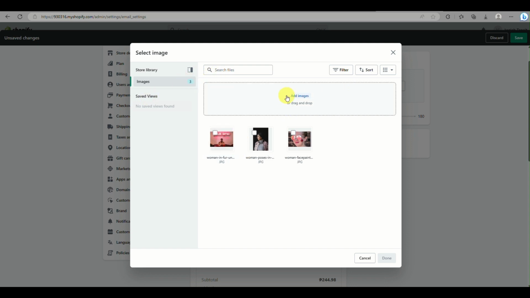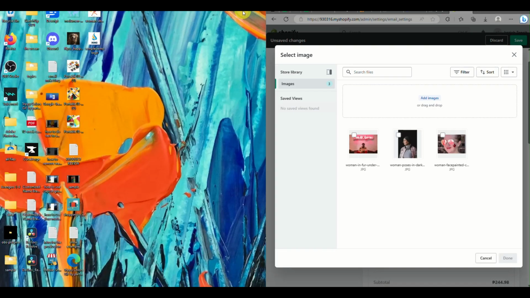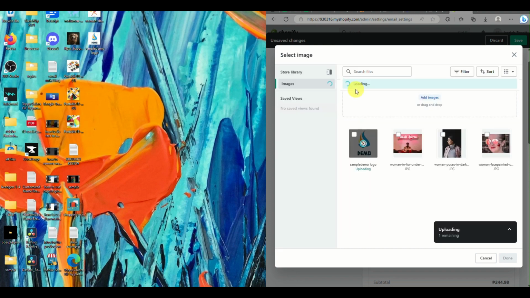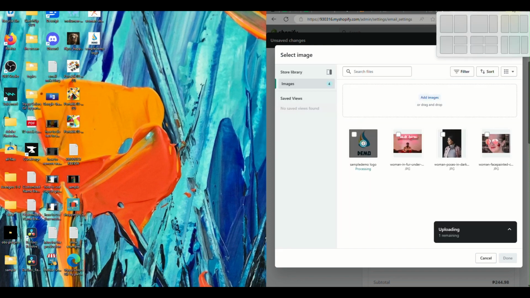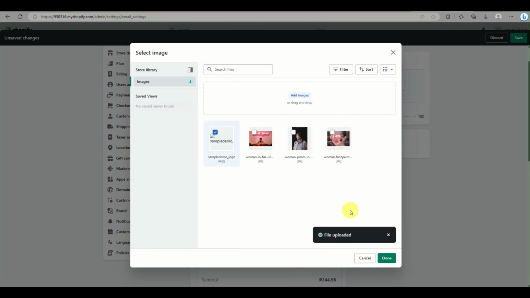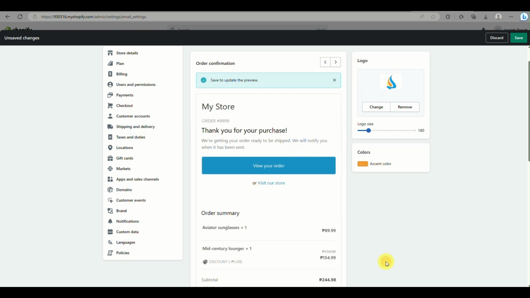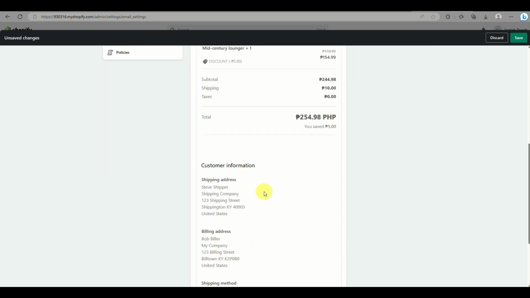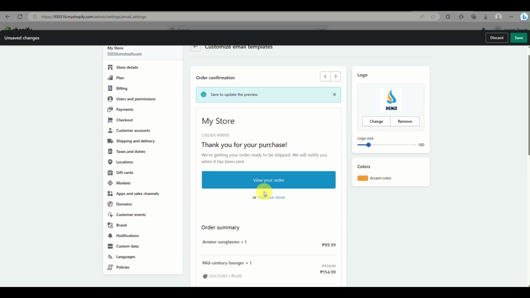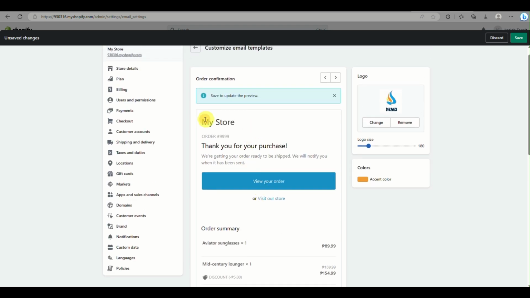and that would definitely automatically change that into your abandoned checkout email. So you can definitely drag and drop the logo here so that it will personalize your online store. And then just click on save, and you just need to wait for it to load, and you will be able to preview the image once it has been fully loaded. So you can actually scroll down and you'll be able to see more details on your account here. So you can actually click on save. That's on the upper right corner of the screen.